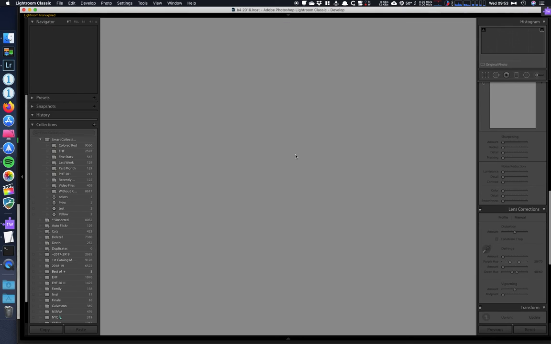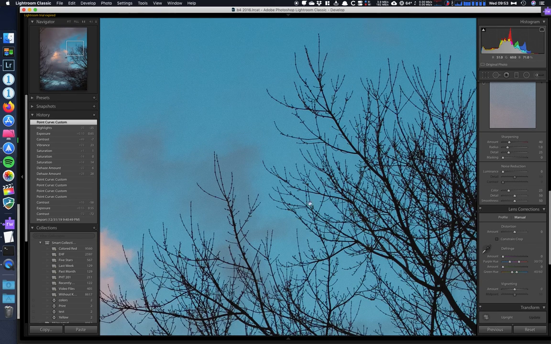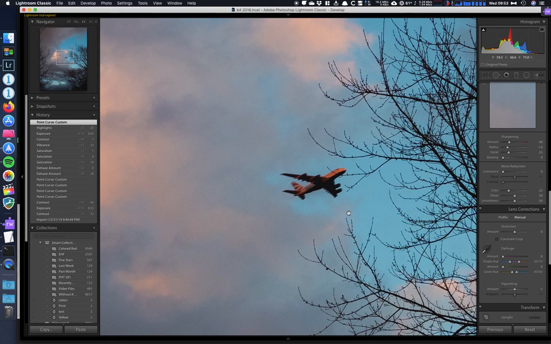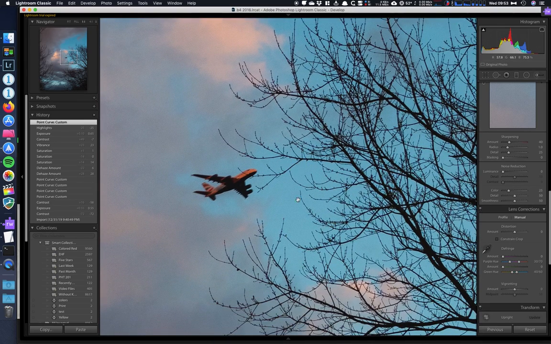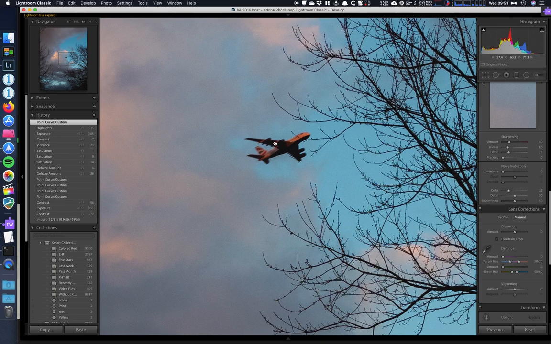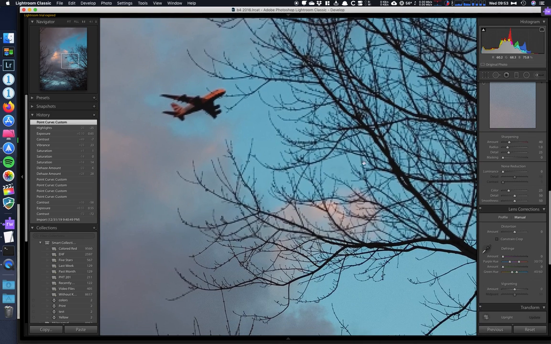If you take a look here, the tree is very sharp, but the plane, flying at least 300 miles an hour close to an airport, so it's not at cruising speed, is blurry because it's just flying by at a 50th of a second. So even if you have a relatively fast shutter speed, and you're using a stabilized lens, a 50th may feel plenty fast, you're still going to have motion blur in the scenery. If I try to sharpen this, the plane will not get sharper, but it will get me all the detail here. So let's jump right in.